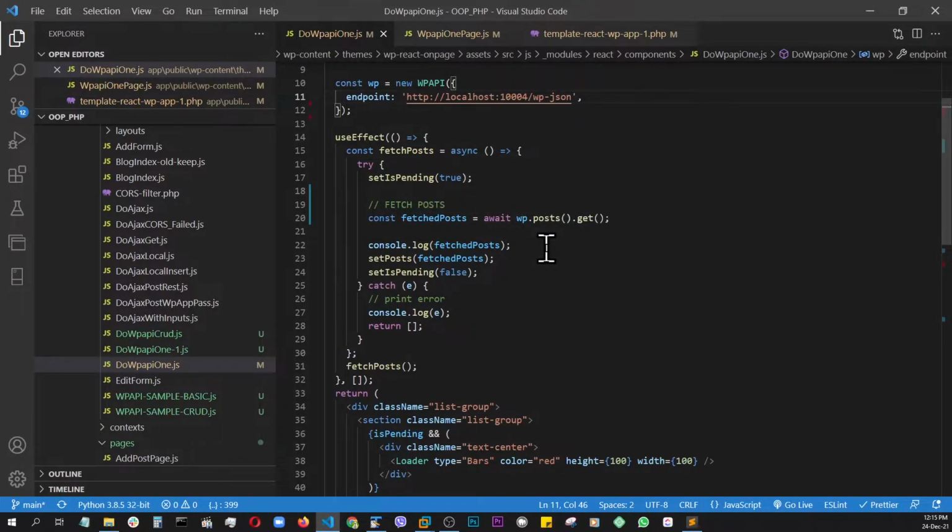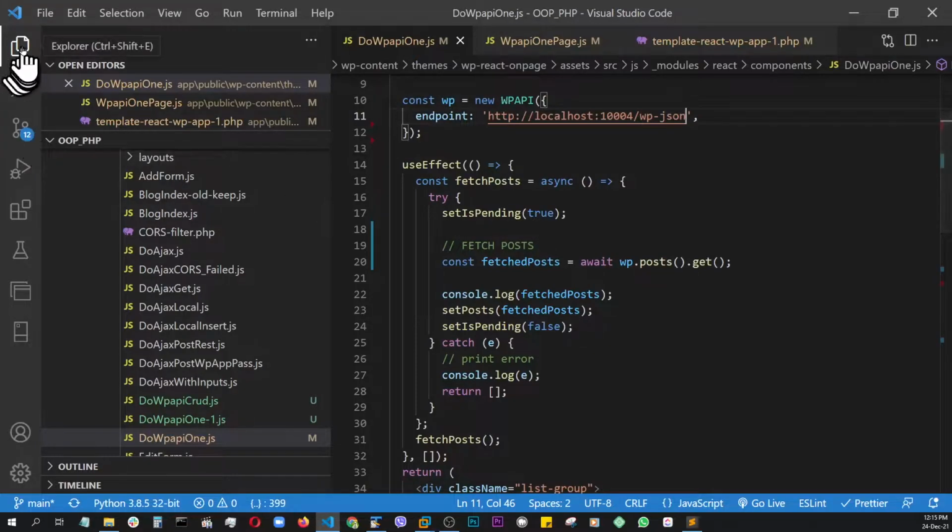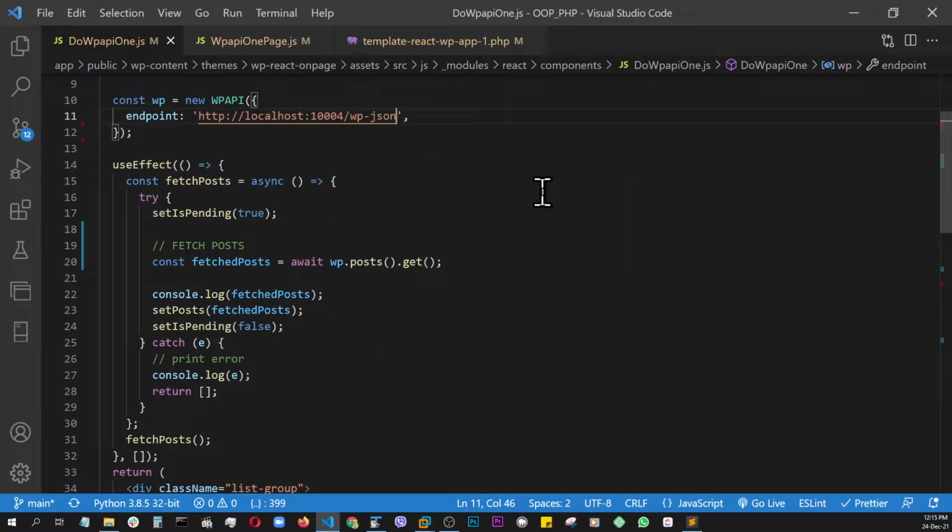Let me make it a bit larger so you can see better. Basically this is collecting all the posts using wp.post, which comes from the API. You can always check the documentation to find out what they are about, but I'm actually showing what they do in action. So this can serve you as more than documentation. This can be a proof of concept, right? So you'll see it live at work.